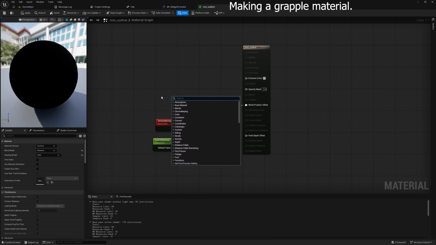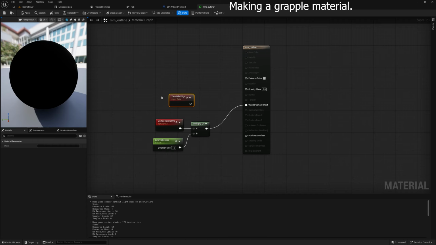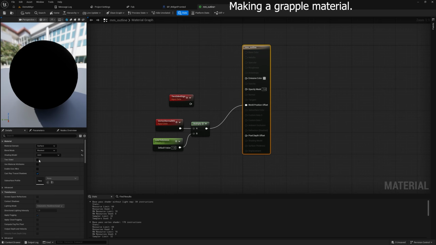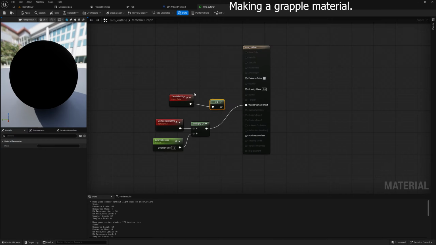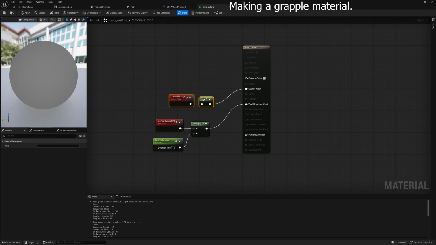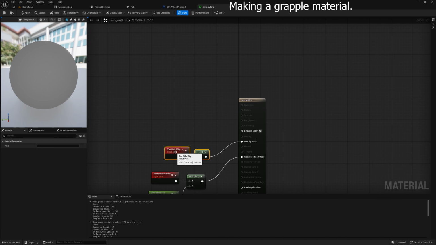Now for the mask itself, we want a two-sided sign. I also forgot we need to make this a two-sided material, but we do want to do a -1 node for the mask. That way it'll mask out anything in between, right?